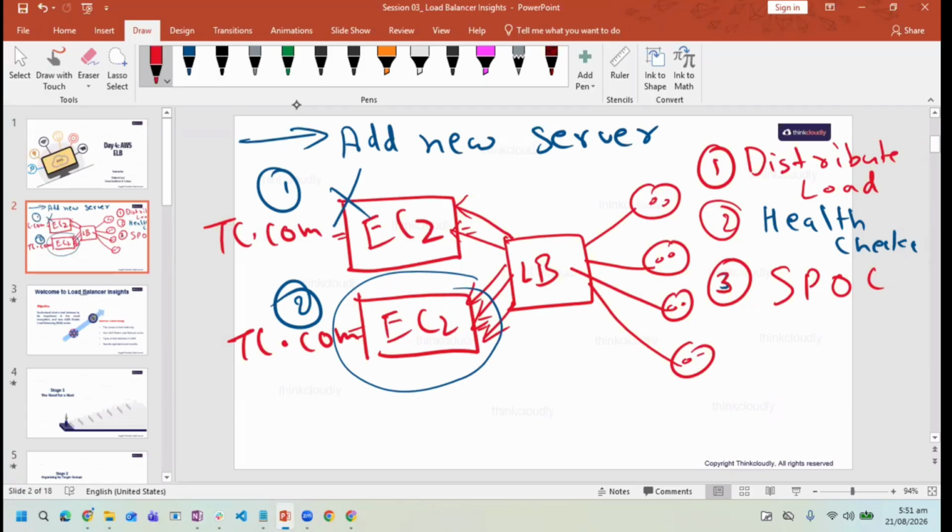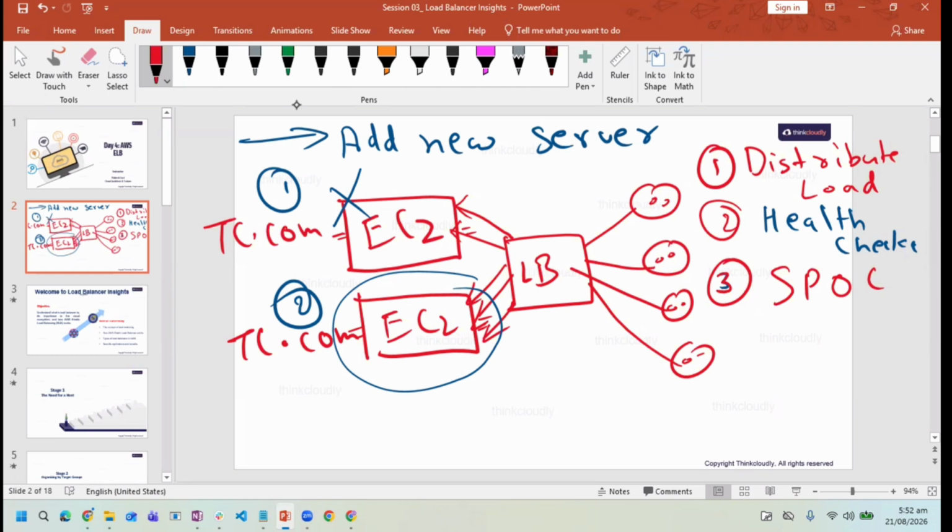Even if a load balancer goes down, and all the EC2 instances are healthy, the website will not go down.